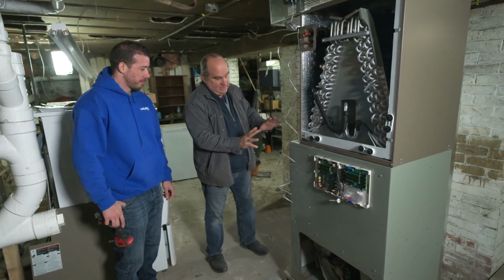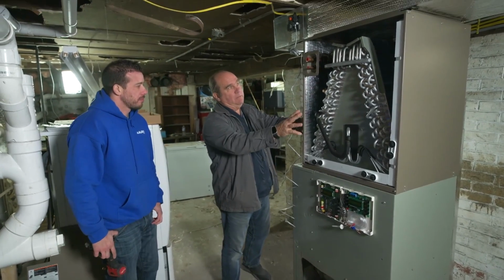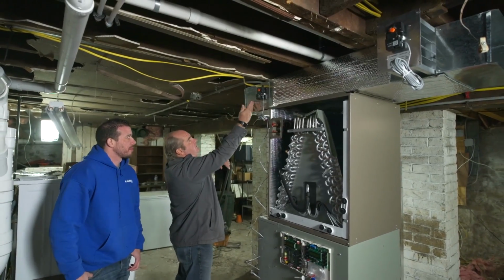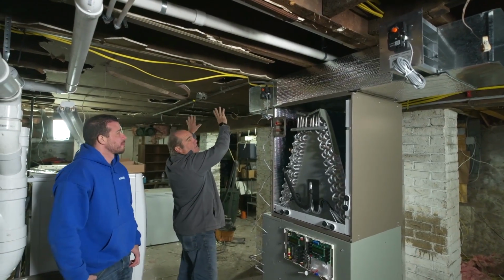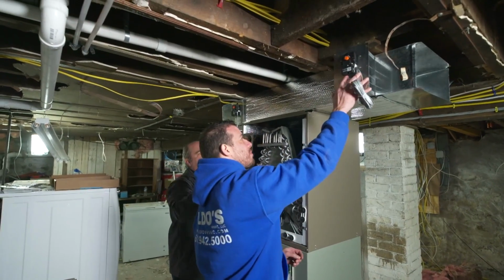So let's go through what we've got so far. We've got our existing furnace, a new cold weather inverter heat pump on top here, and then the 2 zones right here. This one will go out to the first floor right here and upfeed the first floor. And this is going to go to that supply you've sent up to the second floor.